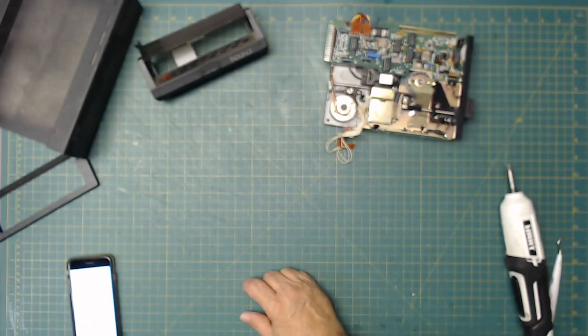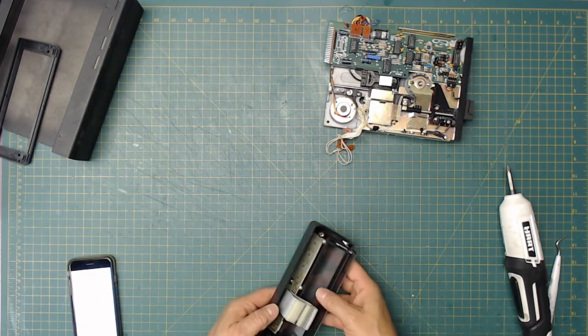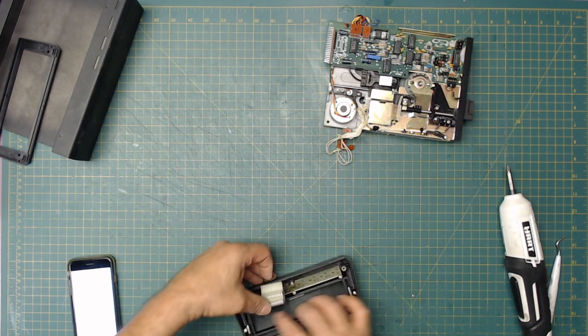And so we'll put this over to the side over here for cleaning. All these parts have to be cleaned up. What about this here? That does come off. It's got two screws that take it off. Okay.